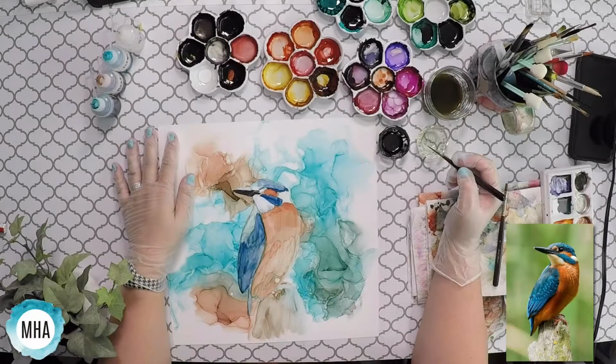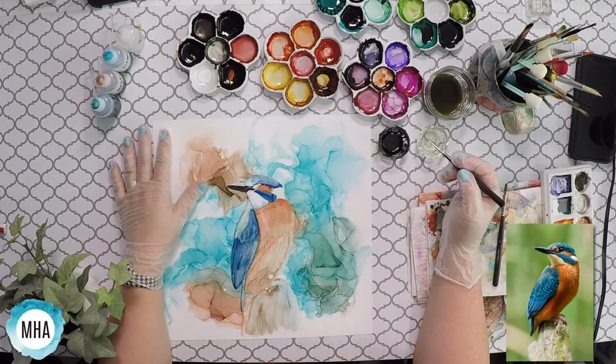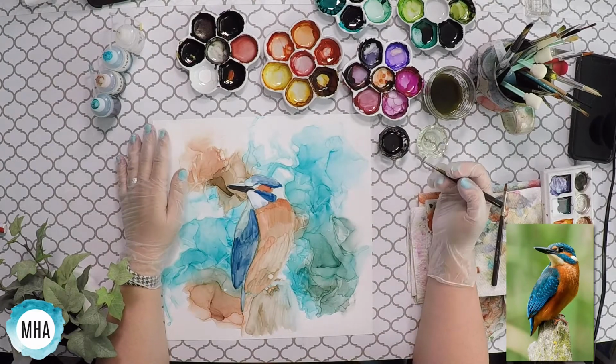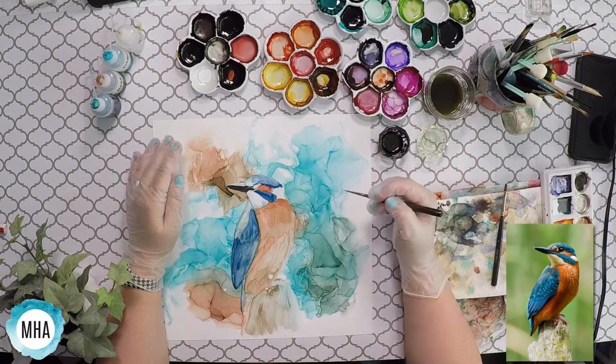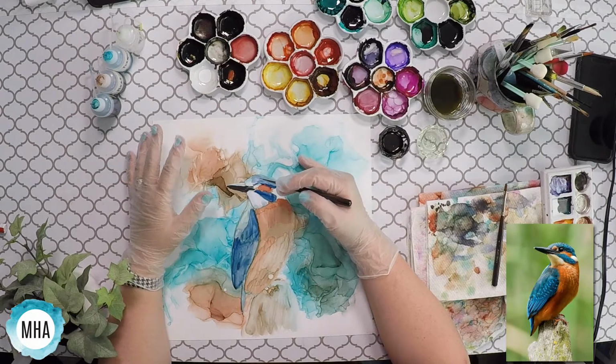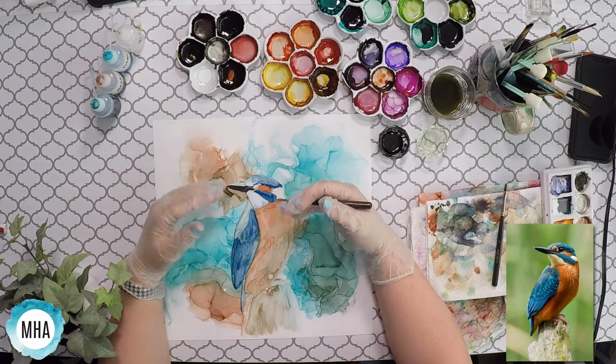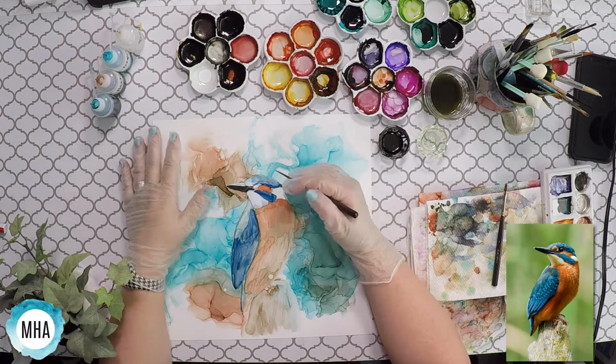So now I'm going to add the detail. At this point, I think I'm going to go ahead and add the eye, because it really helps when you add the eye to bring it to life. And as you're doing the rest of it, for some reason it just helps.